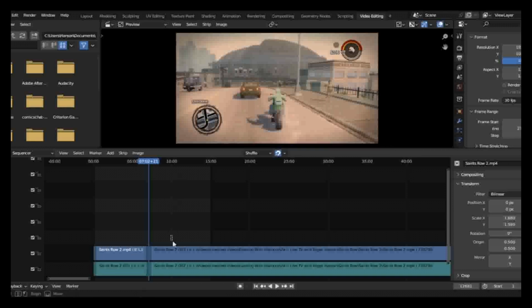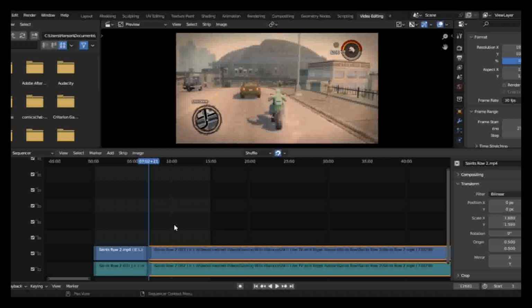Alright, so I've showed you that. Now I'm wanting to select this area right here by holding down the left click button and highlighting both the audio and video, and I'm going to show you something that I do. You can use this with snapping or without snapping. Snapping is up here, which is a very useful tool, but sometimes you do have to turn it off and on, so just be aware of that.